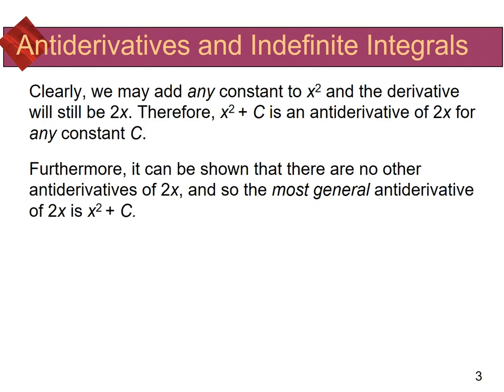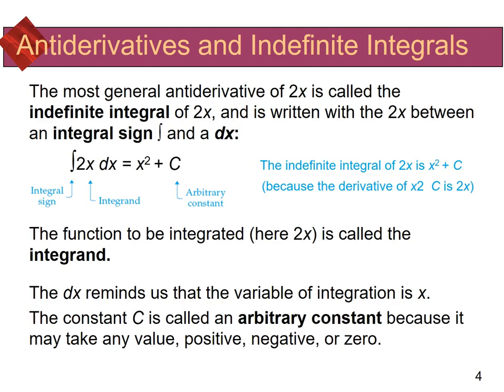So if you were asked to do the antiderivative or the integral of 2x dx, the dx is an indicator that you had once taken a derivative of this. So the function that you had here was the result of a derivative, which means the function you should end up with is a differentiable function. When we do that and we get the x squared, we put the plus c there to indicate that there could be any number of constants that followed that x squared and would have produced the exact same derivative to get to 2x.